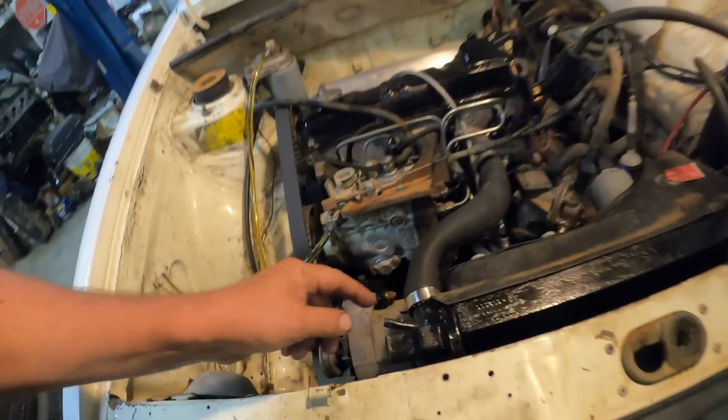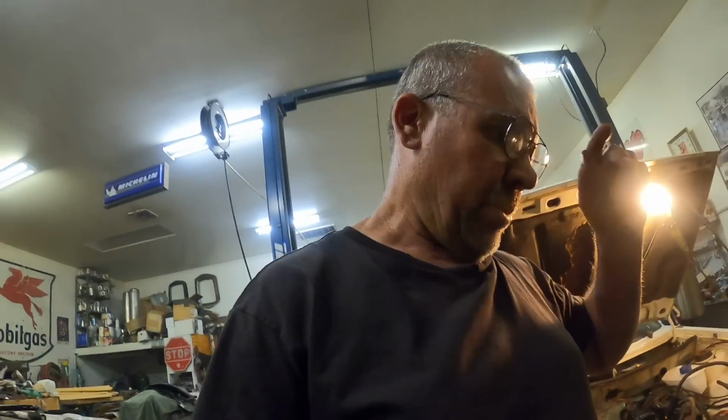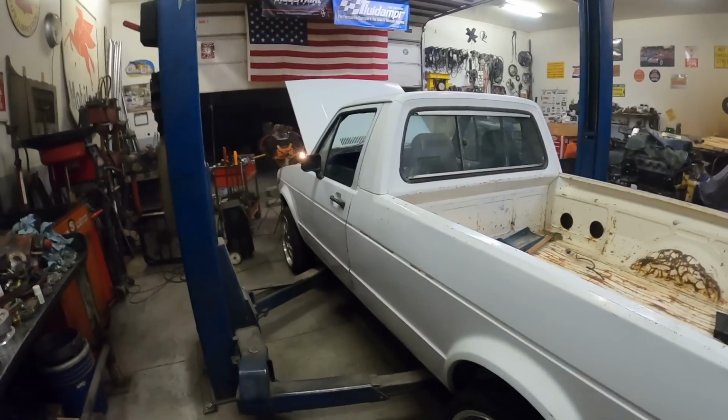Well, it kind of started right up, so I guess I bled it right. That injector's good, I guess. Sounded like it was running on all four. So what we're gonna do, I haven't got any water in it yet. I gotta put another hose on there, I got a clamp to tighten up, I got exhaust to put on it. We're gonna do all that tomorrow. I don't know, that was kind of a lot. A lot got done today on the little truck, so let's get back on it tomorrow.